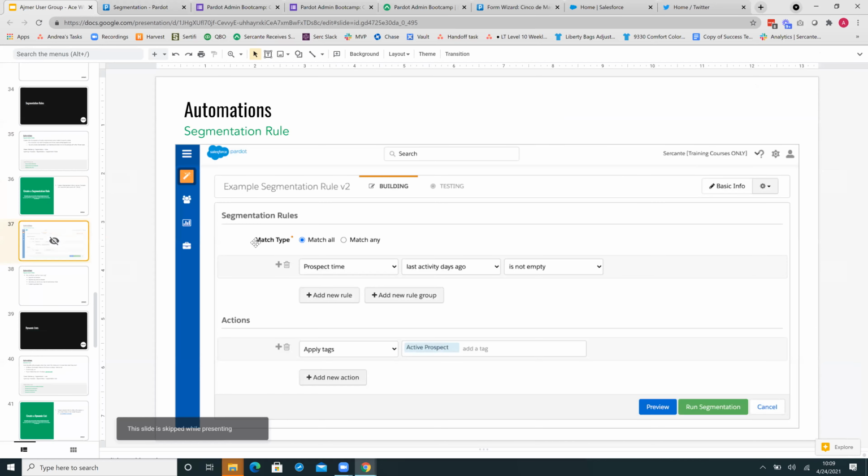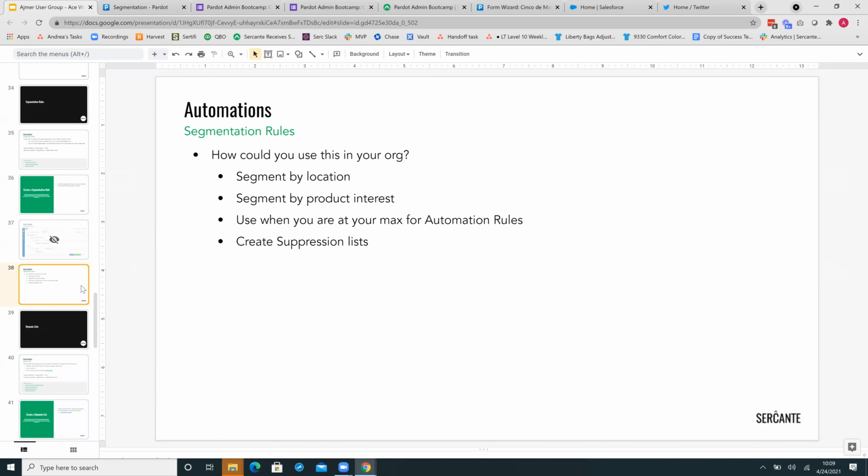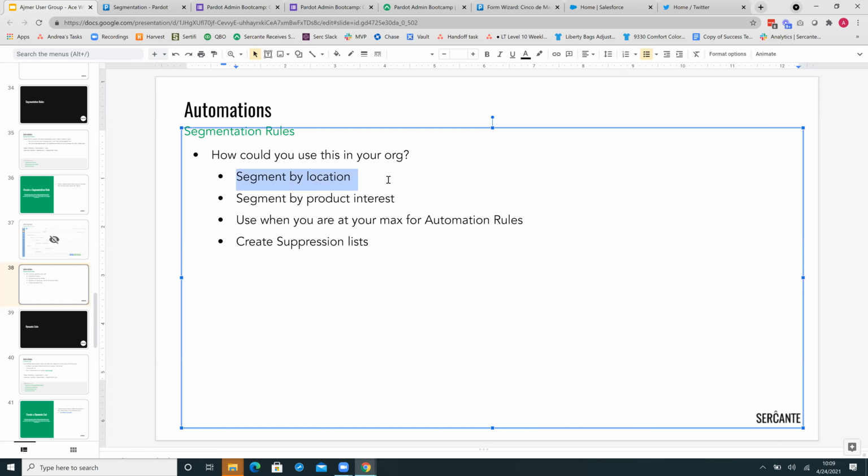So again, we'll have a couple of screenshots and things in here as a reference, just some examples of how this is done. Ways you can use it in your org: segmenting by location, so taking a chop of all prospects that are in a certain geographic area, or segmenting by product interest as a point in time snapshot.